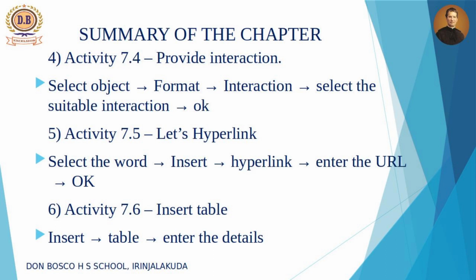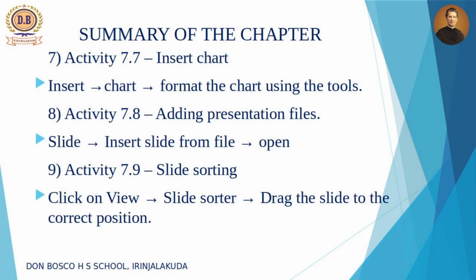And the sixth activity was inserting a table. It was one easy activity. So how to insert a table? From the name itself, go to the insert menu, select table, enter the required number of rows and columns, then click on the OK button. So thereby we can include a table in the slides. Then the seventh activity was inserting a chart into the slide. So go to the insert option, chart, then format the chart using the tool. There we can enter the data, chart type, data table. Then we can provide background color, we can enter the details, etc.